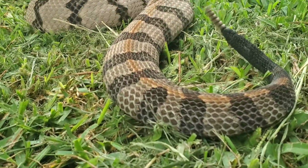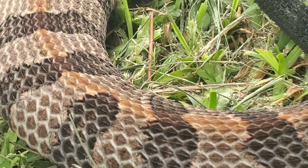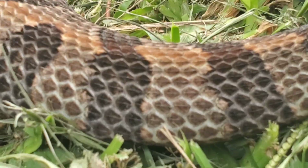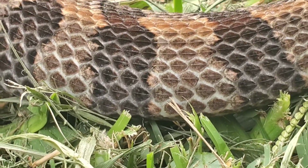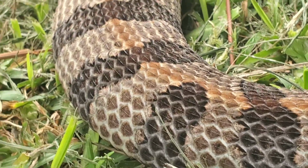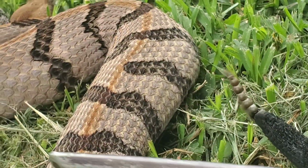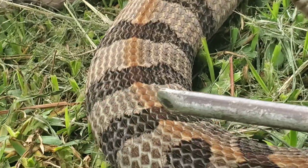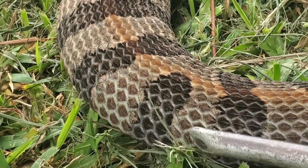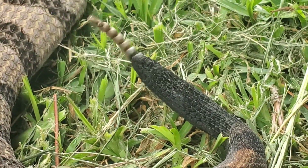And as you can see, with rattlesnakes, or at least with timbers, you can see the skin in between their scales, which is kind of unique among snakes, but it's because they're so heavy bodied. They store a lot of fat, especially in this last third of their body, and will store lots of fat down here towards the tail, and you can really see it there. There's spacing between the scales.